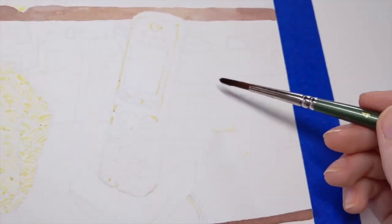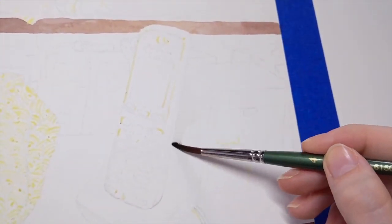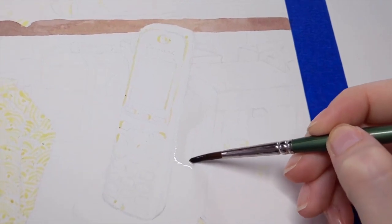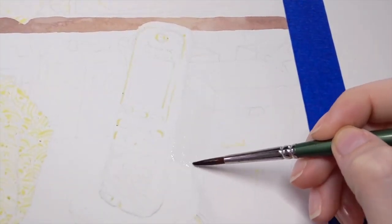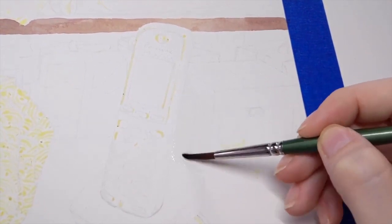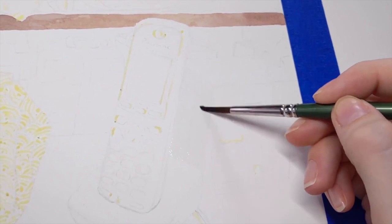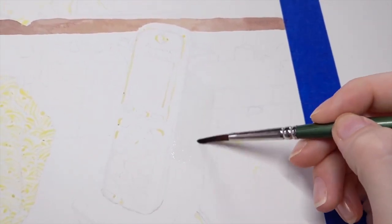So here I'm obviously working wet into wet. So I think I did that a lot for this painting. And I don't always recommend the size brush I used for this. I think I used two brushes for this whole painting, and they were both the round tip. Don't know if that was the best idea, but that's what I had, and it worked.